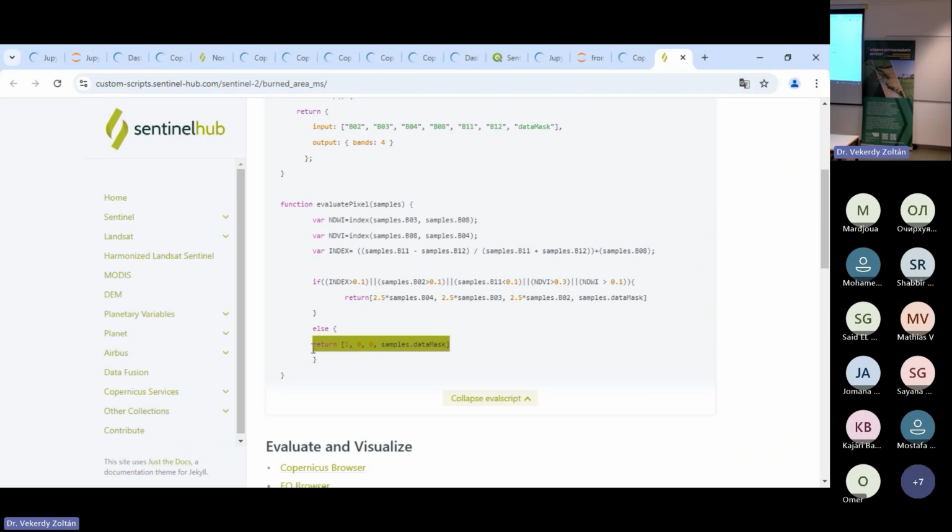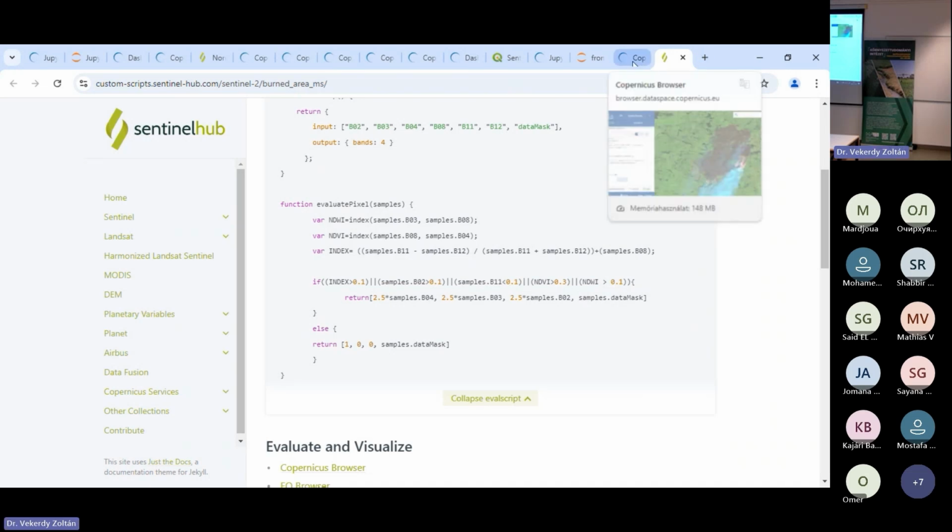Now let's start by understanding this. What does this mean? Return 110 samples data mask. What is the pixel going to look like if this is the result of the query? Red, very good, yes. It's 1 in red, and it's not transparent, and everything else is 0. And what's it going to look like if this condition is fulfilled? True color, very good, exactly, right? So what we are doing is, if this condition is fulfilled, and then we assume it's not a burnt area, and we just visualize it in true color. If it's not fulfilled, if one of these conditions is not right, then we assume it's a burnt area, and then we show it in red.